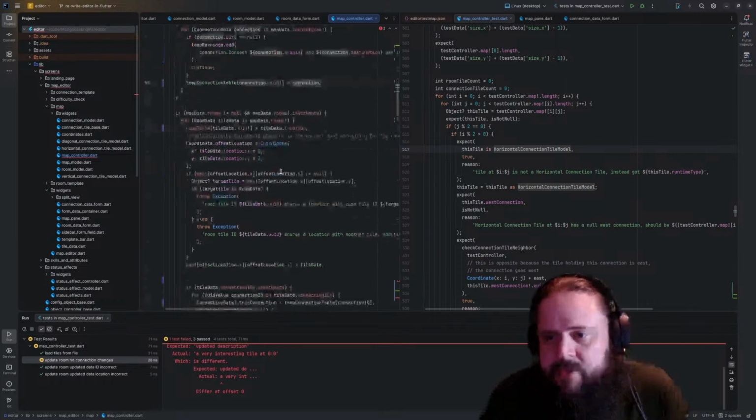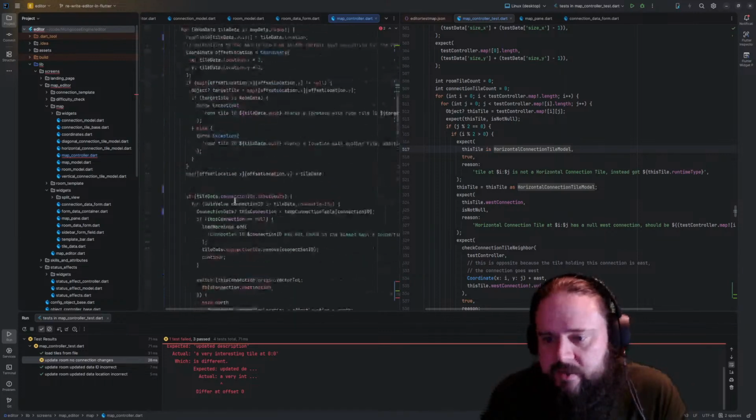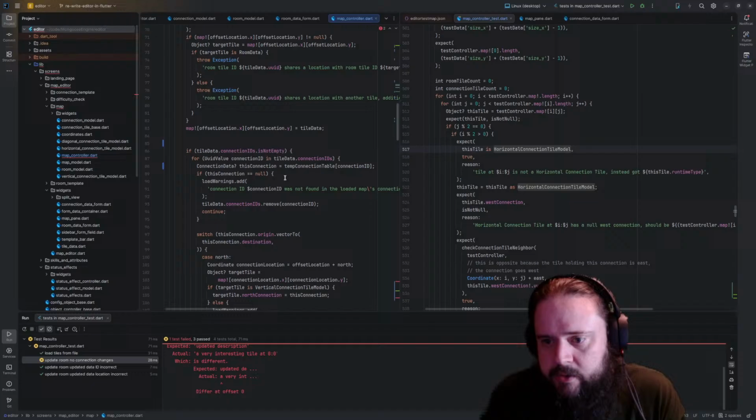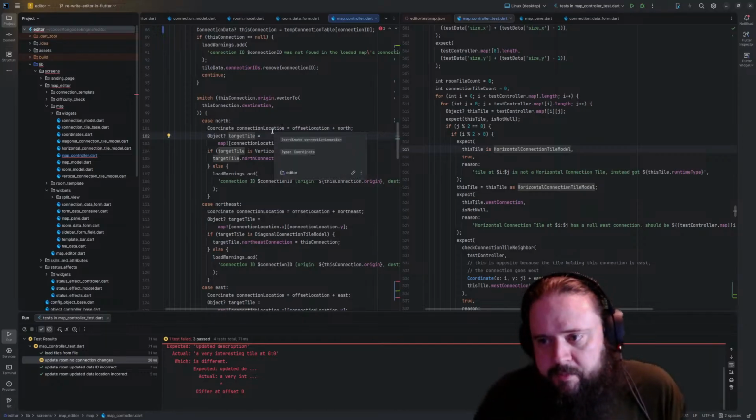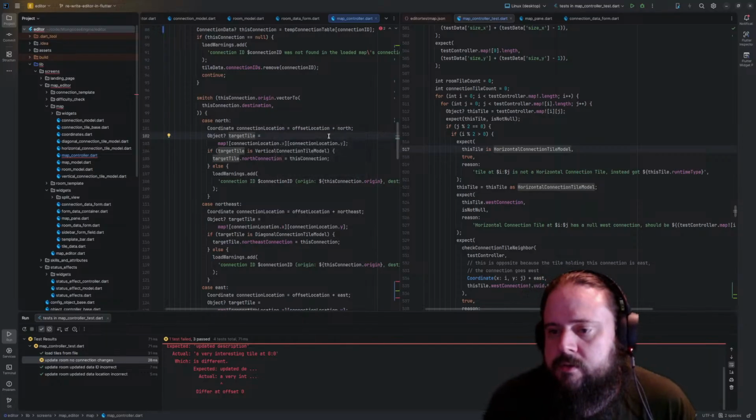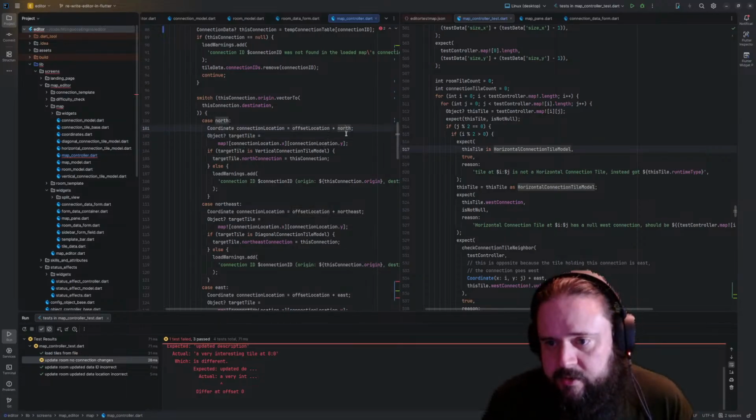And then when we do our target tile business down here. And we do this over and over again because we need to get our offset location and figure out where we put this data. So we get our offset location for the tile plus north.